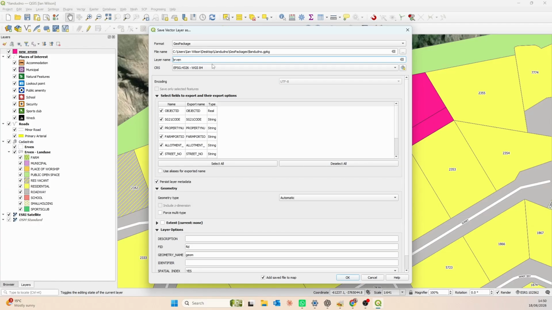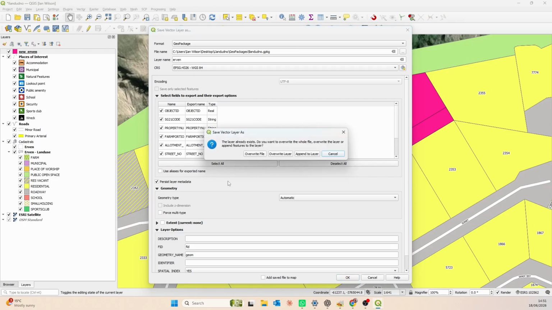So essentially what you could potentially do is write over the top of an existing layer, but the program won't allow us to do that before giving us a warning sign. So that's fine. Make sure it's the same as the layer you want to append to or insert into. But from this point on, just be a little careful about your next steps. Firstly, we don't have to add it to the project, so we can deselect that option, Add Saved File to Map, and then click OK.